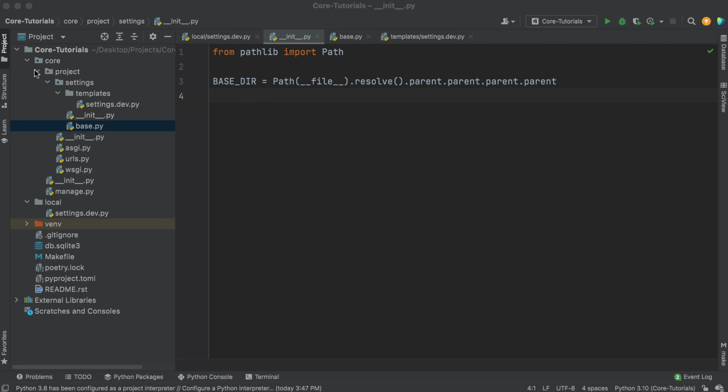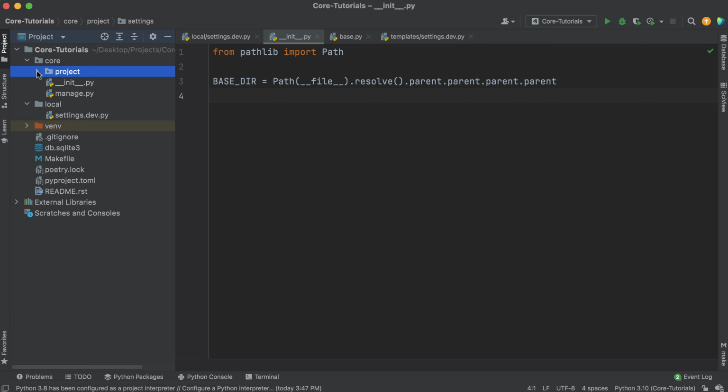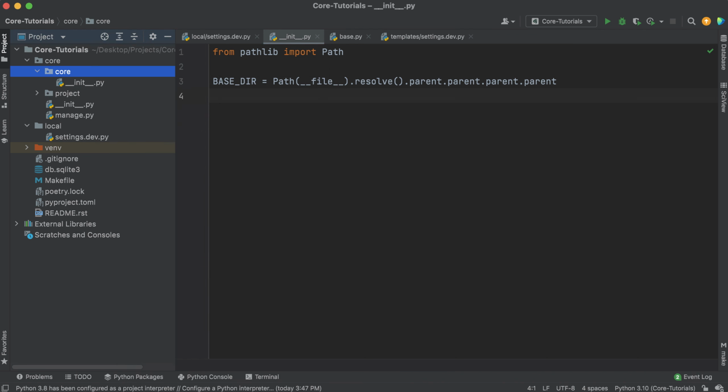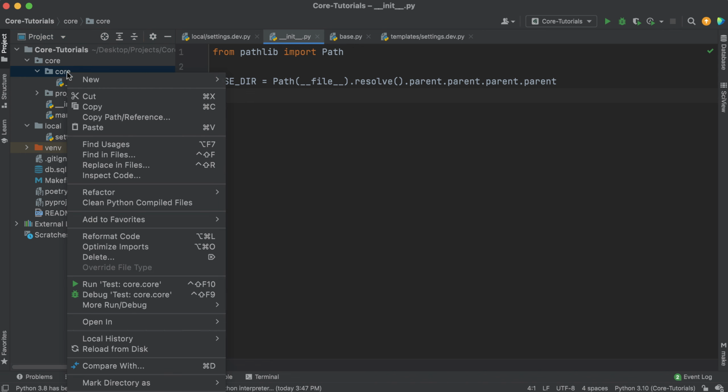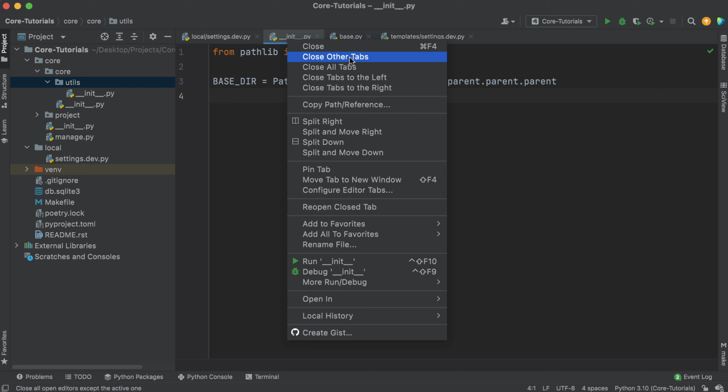Now for these utility functions, I don't want to stick them under this settings package. What I want to do is create another package right alongside this projects package. Even though it's kind of weird right now, you can name it core, since we're going to be putting quite a few things in here, and they're core functionality. Or we could almost name this general, since this functionality is going to be general to this entire project, a lot of reusable generic functionality. But either way, inside here, I'm just going to make another package called utils, and let me close out everything else right now.